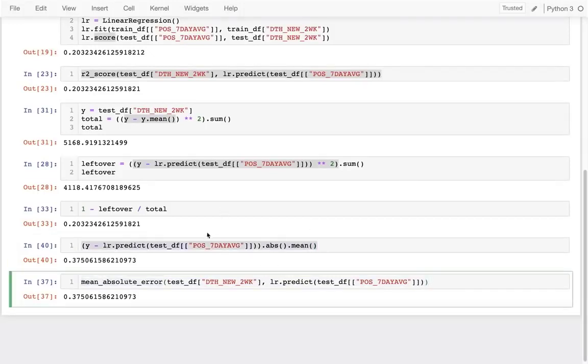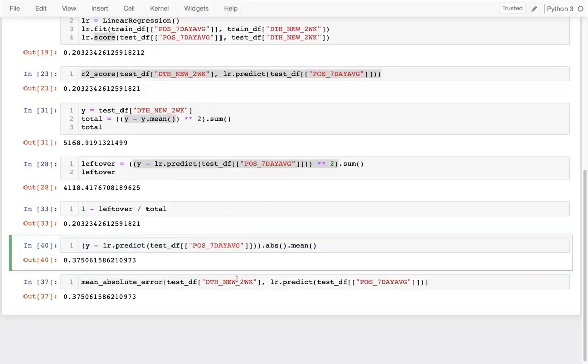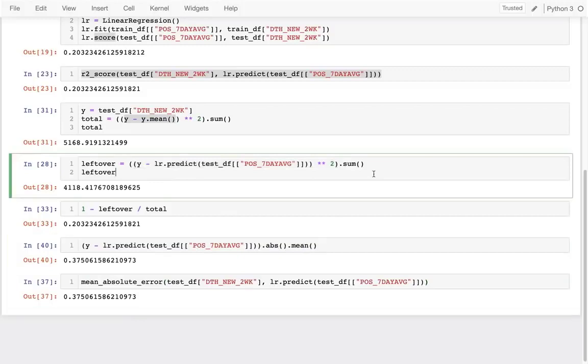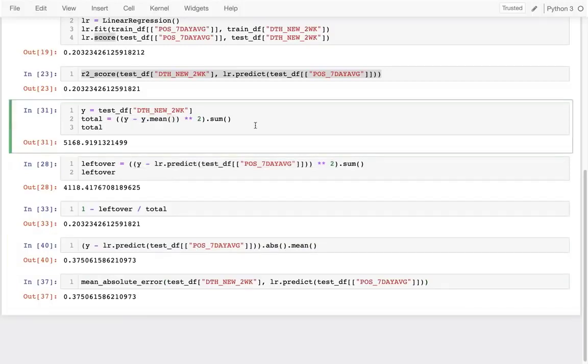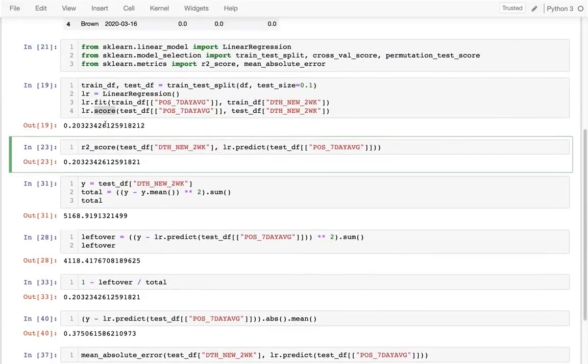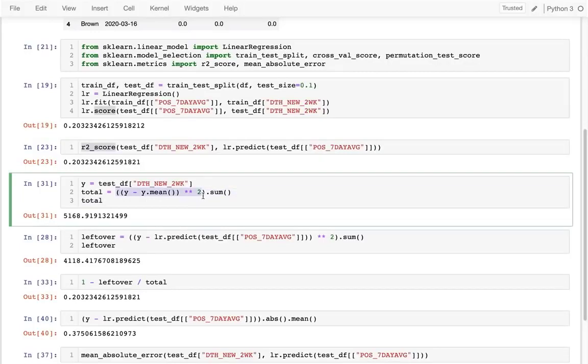In terms of how these metrics work, this one is kind of counting all errors more equally. An error that's twice as big is just twice as bad, because this one up here, where I'm doing the R squared score, because that one is squaring my errors, this will tend to make it look worse if I have a few errors that are really big as opposed to many small errors.